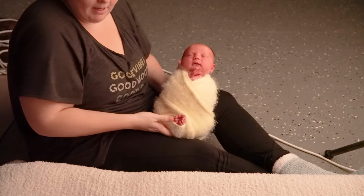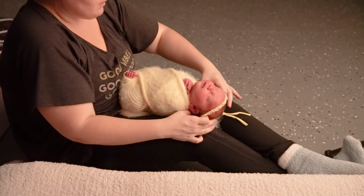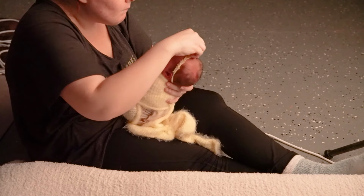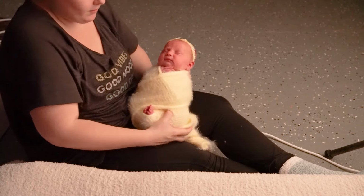So there is our baby. All right. There's our headband. And there's our sweet baby with her little toes.